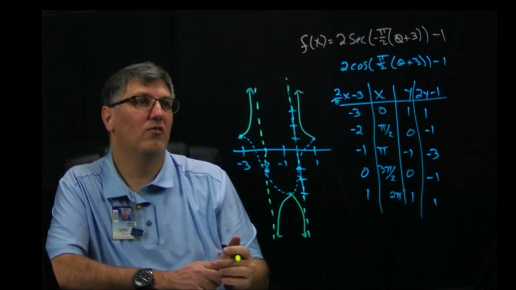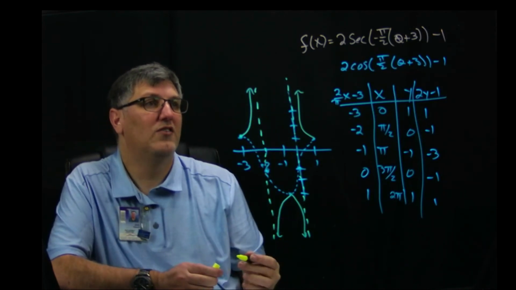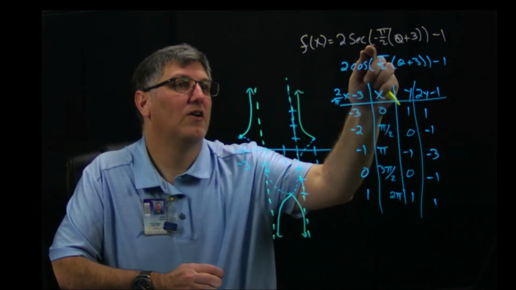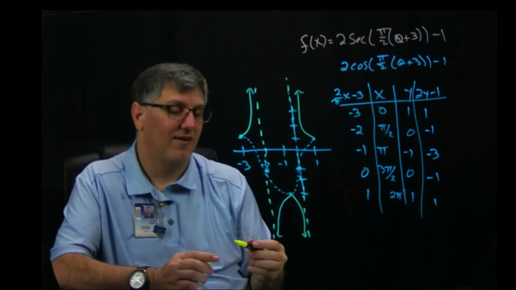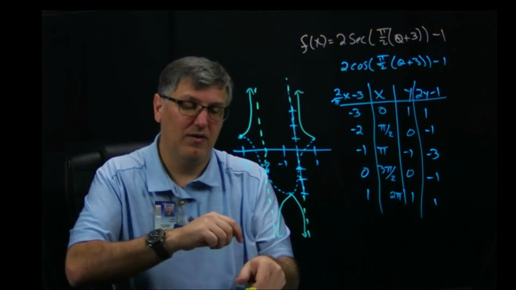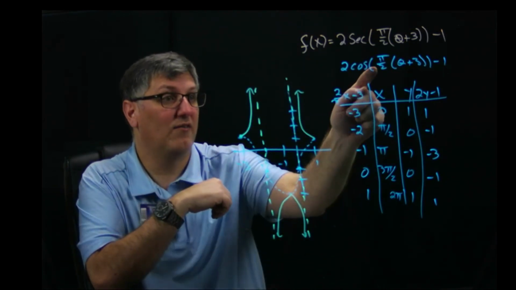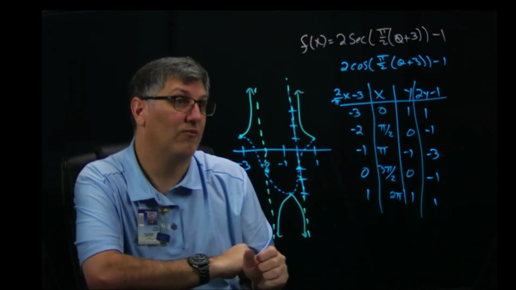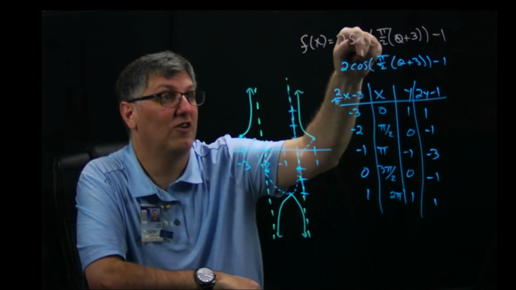So there, ladies and gentlemen, is 2 secant of negative. Oh, I forgot to write my negative. Let's just erase this and call it good. I forgot to do my negative. This should have been flipped this way. So I just forgot to write my negative here, being lazy. I should have done a negative here, which changes all these signs, but I've already done graphing the whole thing, so it's just easier to erase the negative.